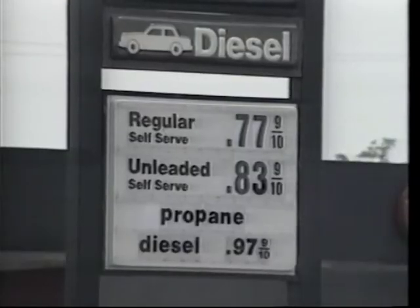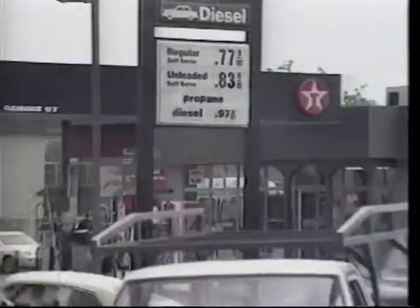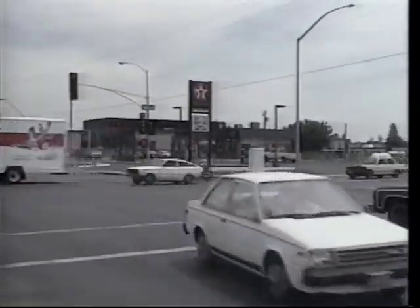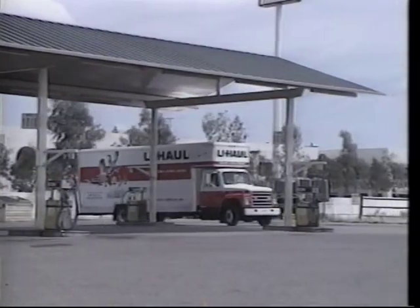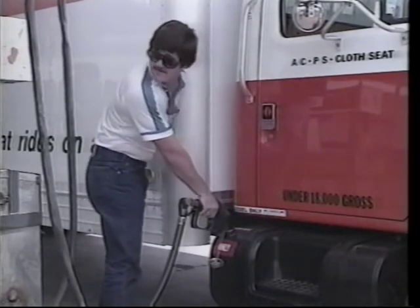Fuel stops are a necessary part of driving, and you'll find that diesel fuel is available at many service stations. The Supermover has a 51-gallon tank, and it's recommended that you fill up whenever the fuel gauge is down to 1/4 tank. Always shut off the engine before adding fuel. The time it takes to add fuel will also allow the oil to settle and give you an accurate oil level reading.